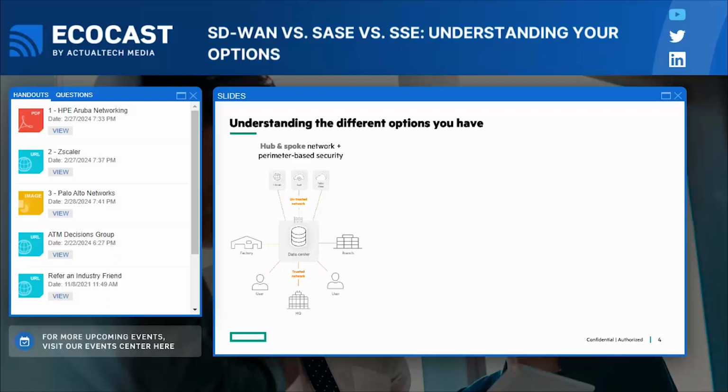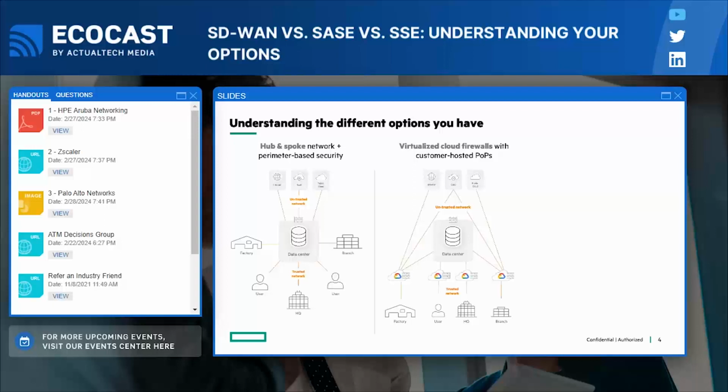The next option is virtual cloud firewalls. This is moving your files from on your premise into the cloud. And this is really an evolution of that hub and spoke design. And it really was there to deal with our users moving out of our networks and things moving to the cloud. The aim here really is to remove some of the burdens of keeping systems secure. However, in my experience and in a lot of cases, this still meant backhauling traffic into your corporate networking data centers. So although this design is supposed to make things simpler to manage, in my experience it often led to more complexity and more cost.